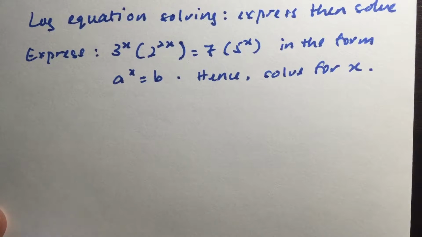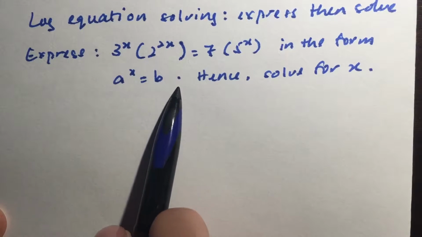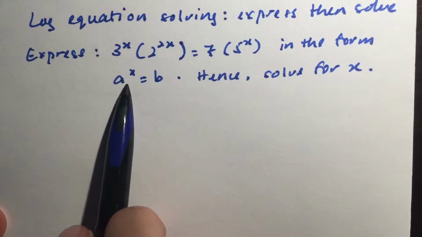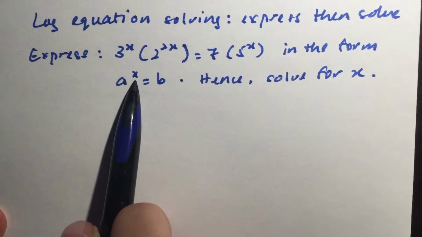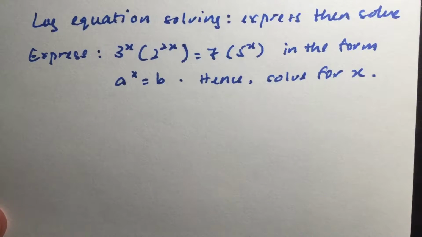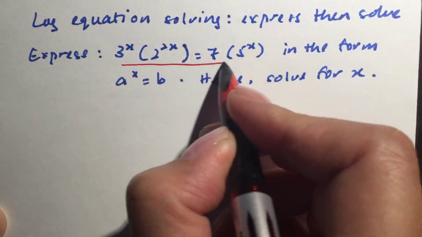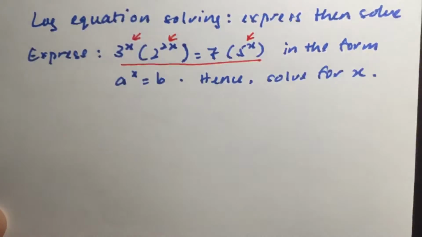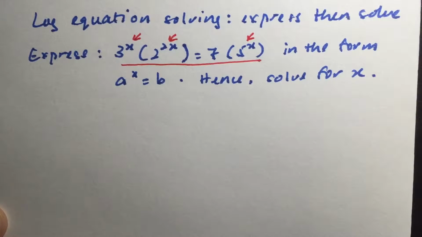All they want you to do is that numbers are kept to the right, any x term will be kept to the left, and eventually we can use the law of indices to make it this way. Subsequently, we can solve for x. So let's look at the original equation, which is this one here. You will see that you have 1, 2, 3 of the terms that has got x, right? So we are going to bring all of them to the same side.